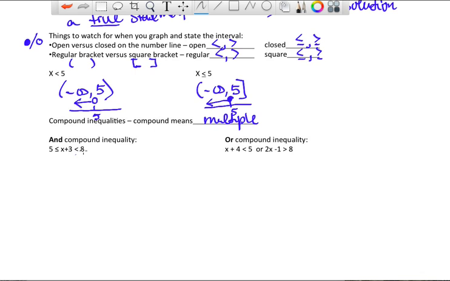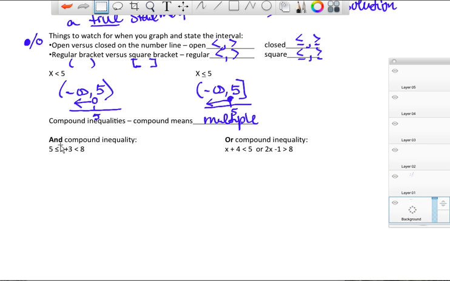So, for example here, compound inequality. It says 5 is less than or equal to x plus 3, which is less than or equal to 8. Okay. What you have here really is 2 inequalities. So if I look at it this way, I have this inequality, x plus 3 is less than or equal to 8, that's one inequality. And the other inequality that I have is this inequality. And so I need to solve both of these inequalities, and that's what it means to have a compound inequality, is that you have 2 of them at the same time.